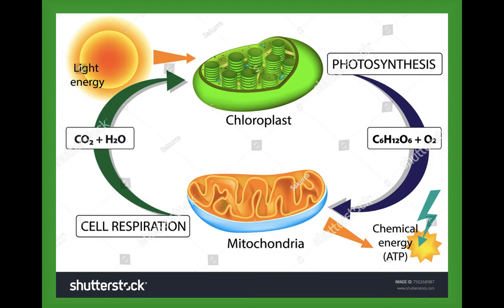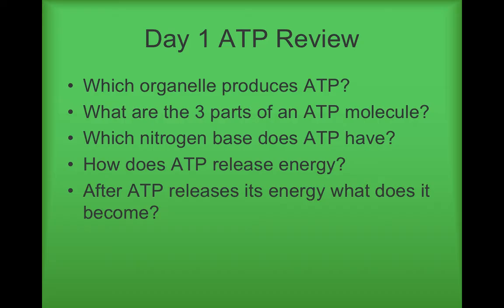All right. And glucose is just stored chemical energy. It takes the mitochondria to break that thing apart to really produce a bunch of ATP. So a little bit of review here. So first thing is we're going to review the ATP molecule. Mitochondria is the one that primarily produces the ATP molecule.